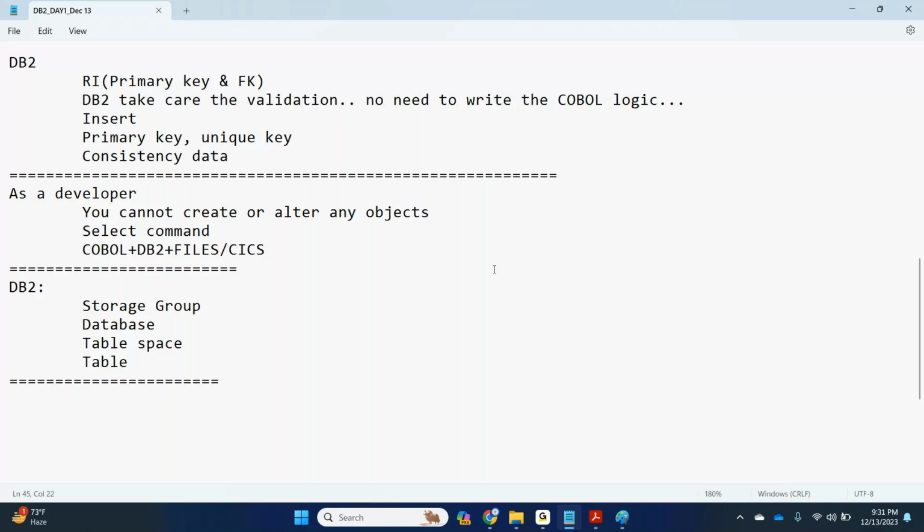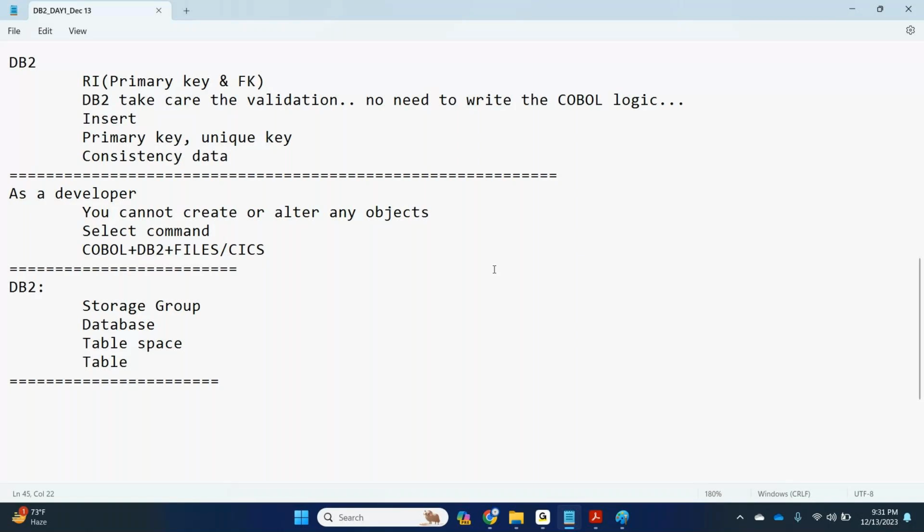The DB2 DBA will create the storage group. The DB2 DBA will create the database, table space, and table. They will alter the tables if required.